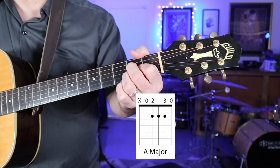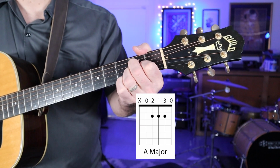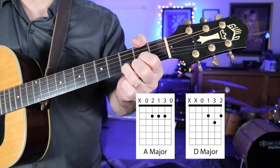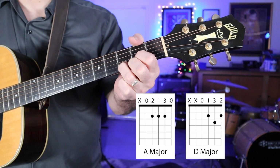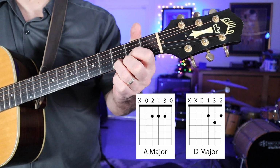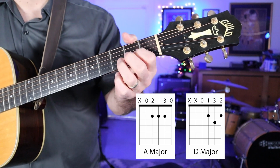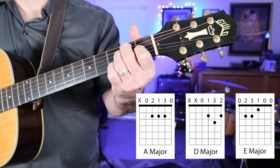So quick review, here is A major and what it sounds like. Here's D major. Remember this D major, we only play from the 4th string, and then there's X's above the 5th and 6th strings because we don't want it to sound like that. That would be a completely different chord. And then E major is all 6 strings.